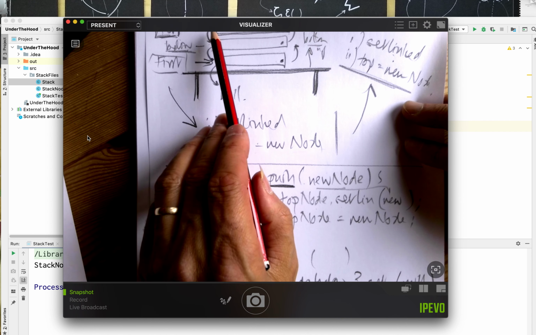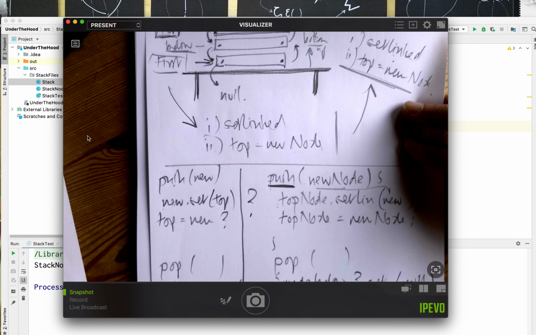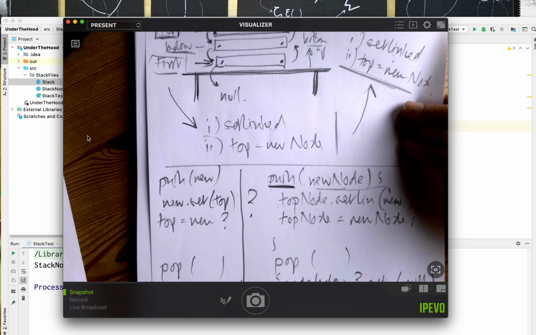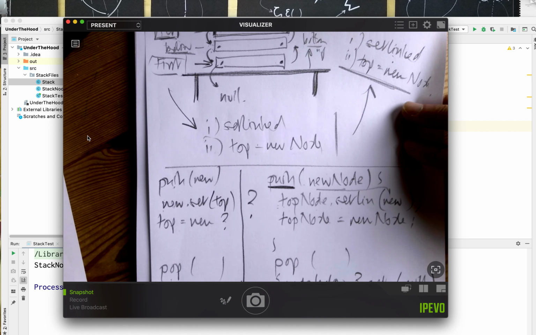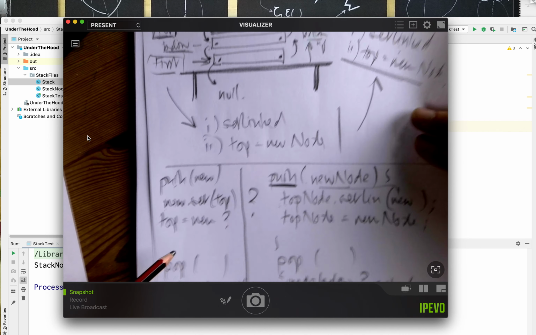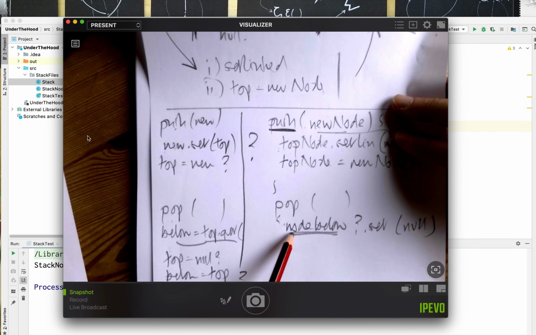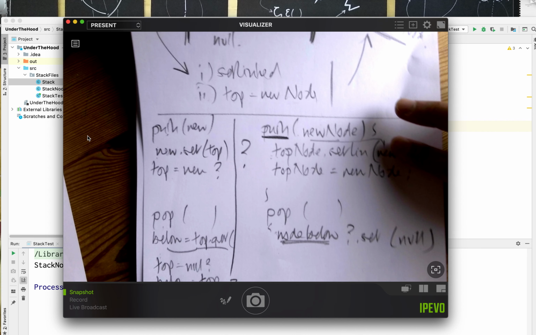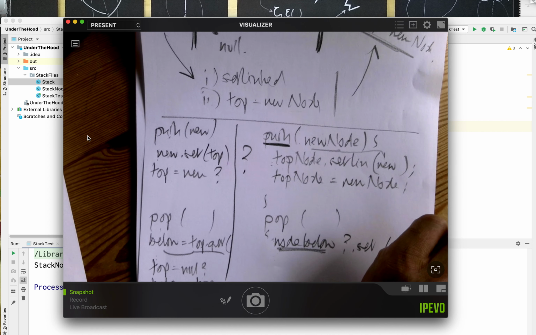remember I'm trying to remove the top item. So what do I do with that top item? Do I just set it to null? And then do I set the below item to the top item? What are the issues? What are the risks here? Over here, it seems reasonably straightforward how you might code it. Over here, you've got a slightly trickier question of how do you access the node below. So I'm going to leave that open for you in coding the push and the pop as we bring this series of questions and issues to an end.